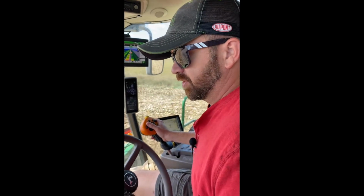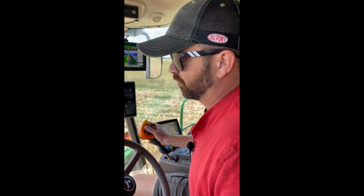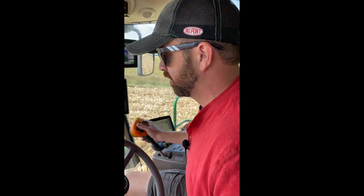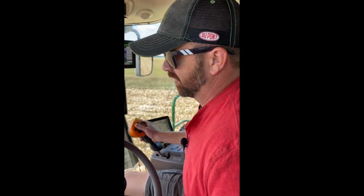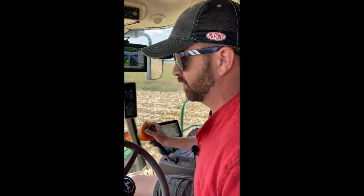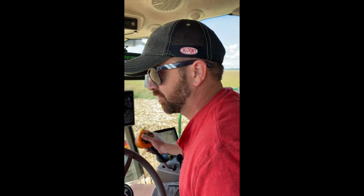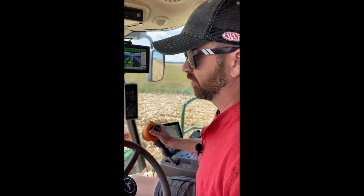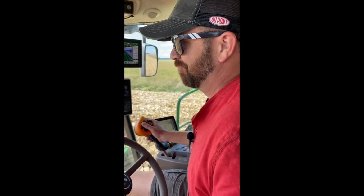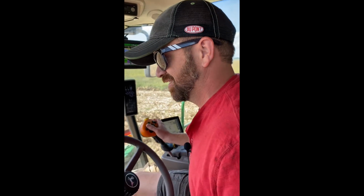That allows us to mainly take out one of the biggest risks in agriculture, which is the weather. It doesn't completely eliminate it, because you can always have too much rain, or, like I said, in this field, you can have a hurricane come through and hurt your crop a little bit. But it takes out the issue of lack of water and drought, which most years we do experience at least a few weeks in this area where we're pretty much running irrigations nonstop. This year it was the month of July. We had very little rain, and it was a very busy month for us keeping up with irrigating both corn and soybeans. And we also have sweet corn, so we were irrigating the sweet corn as well.